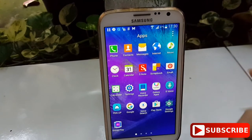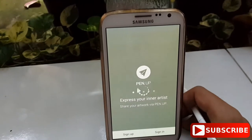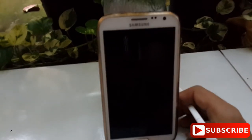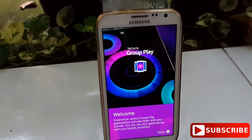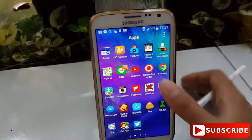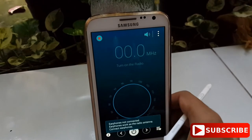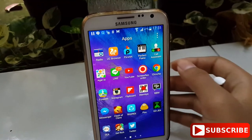So let's try the pen app. This new app, you can download it too. And this is the group play. It's announced on the Samsung Galaxy S4 launch. The radio app has a different layout. You can turn it on, but no earphones connected.